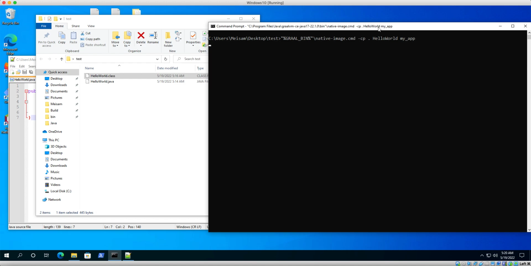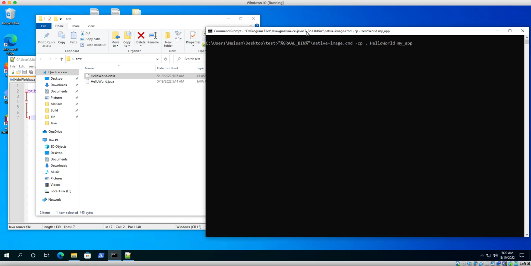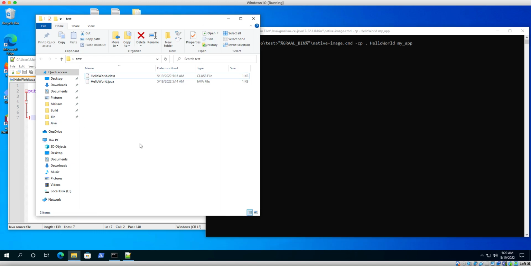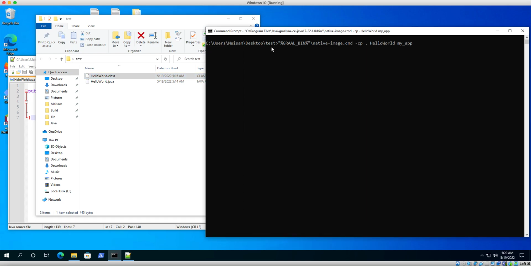It is going to take a little bit of time because I'm running it on a virtual machine, but hopefully this will finish up and we will get a native executable. And we've seen in the past that the executable is already like 10-11 megabytes, whereas our class file is just like 1 kilobyte. And the main reason obviously is that it has to compile a JVM, add a garbage collector, and then compile all the class files from the JDK, so they all basically require some space, 10 megabytes or so.